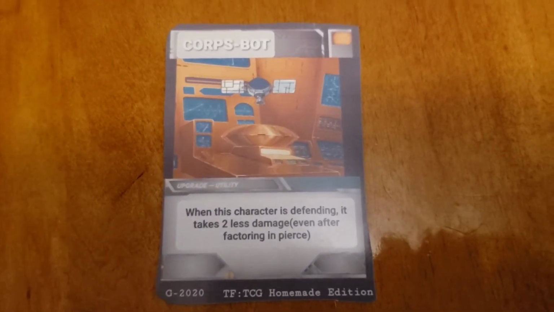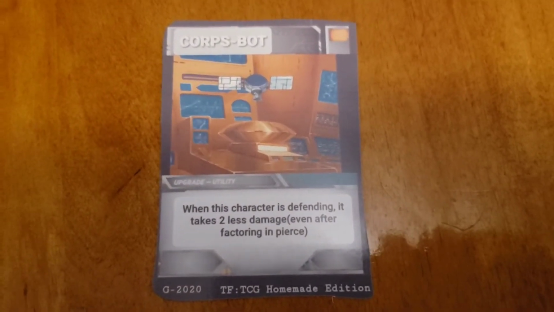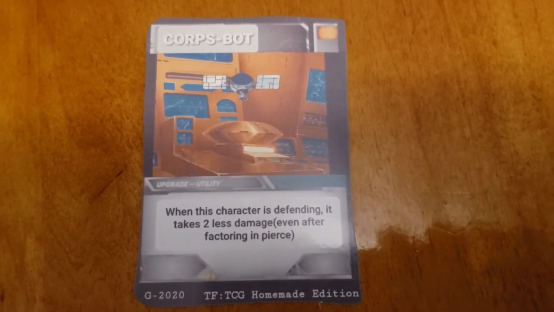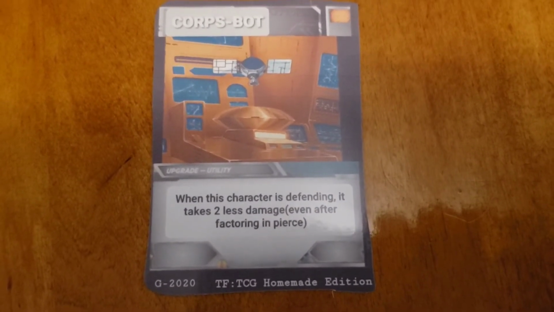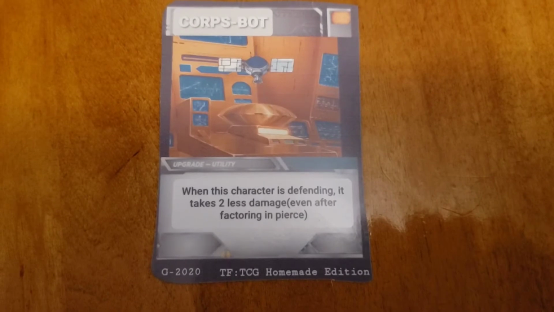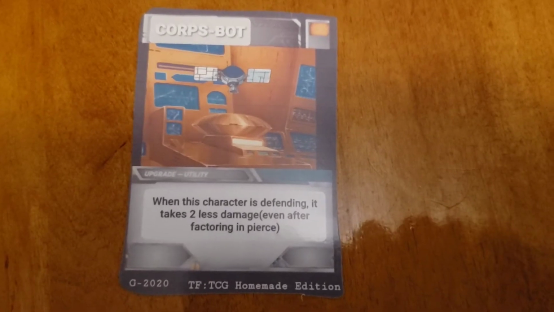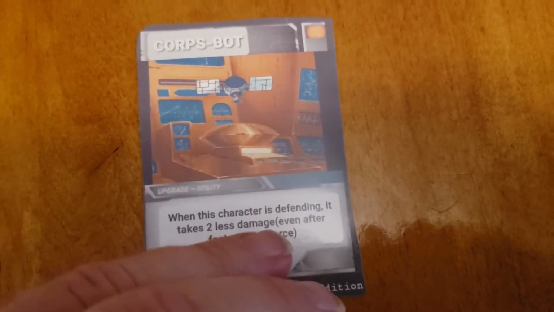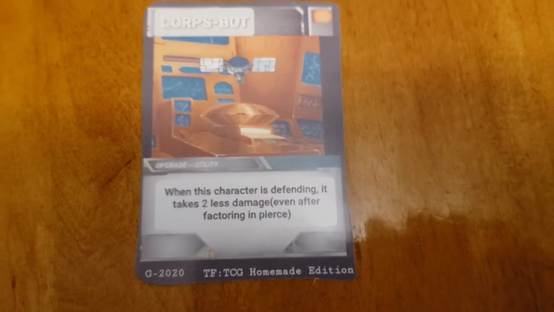Weirdly enough. So anyway, this is an upgrade with an orange pip. It's a utility. When this character is defending, it takes 2 less damage, even after factoring in Pierce. And it's Corebot, and you can have it on them. It is scrappable. I mean, it can come off, but it's not a one-use thing. It's a utility. It's there. Corebot. It's not Corpse Bot.